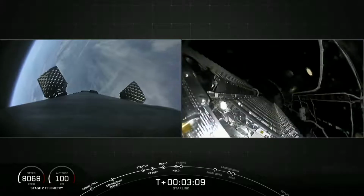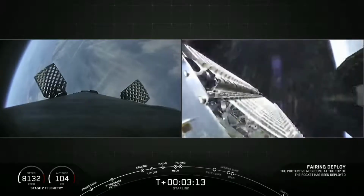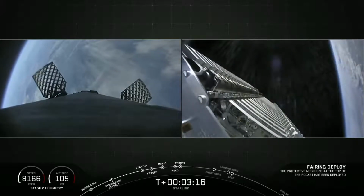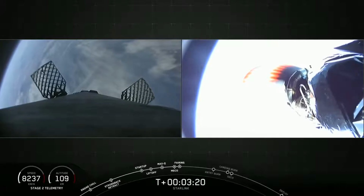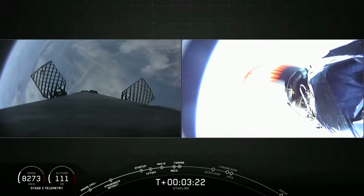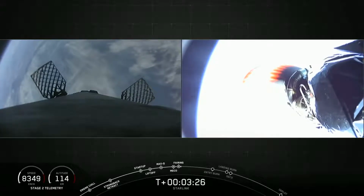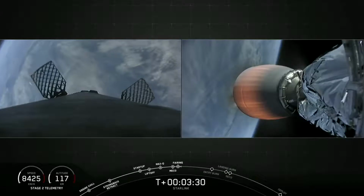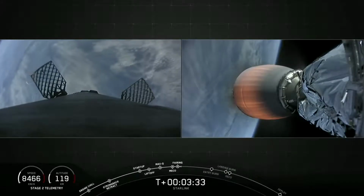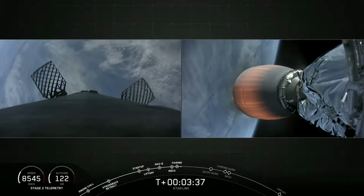Again, this fairing was used once before on our first Starlink mission. And there is the visual confirmation of fairing deploy. So this means that we've successfully reused this fairing. So now let's see if Miss Tree and Miss Chief can catch those fairing halves today. We likely won't have that live view since fairing touchdown will happen past the conclusion of this morning's webcast, but stay tuned to our social media for updates later this morning.